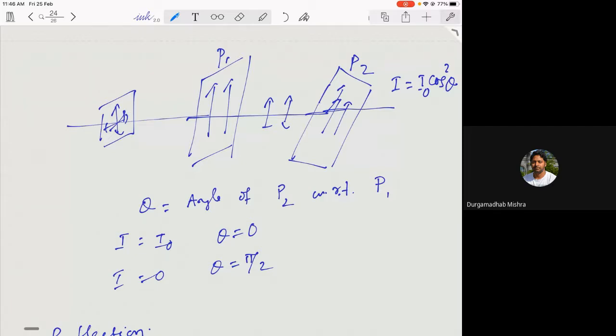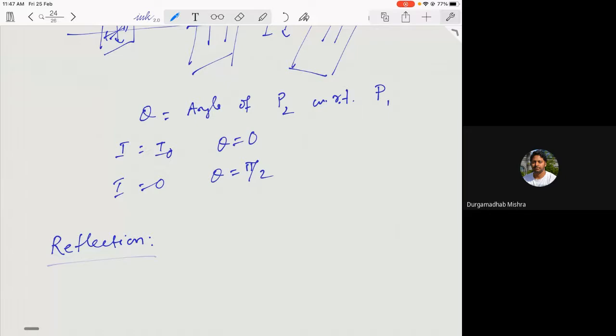Now when you say it is unpolarized, the electric field is random. When you look at a point x at any time t, the electric field will have a random direction. Sometimes it is along the x-axis, sometimes the y-axis, sometimes in between x and y, if it is propagating along z, let's say. And similarly, at that instant, the magnetic field will be exactly perpendicular to that electric field.